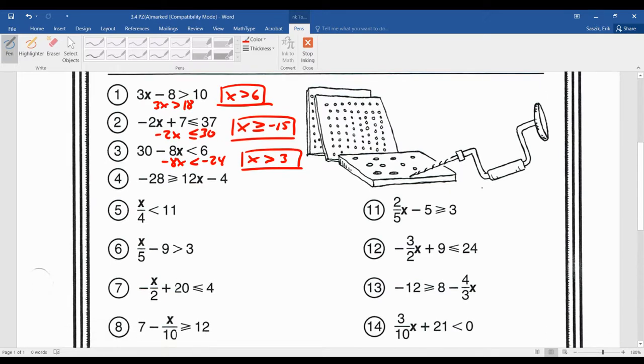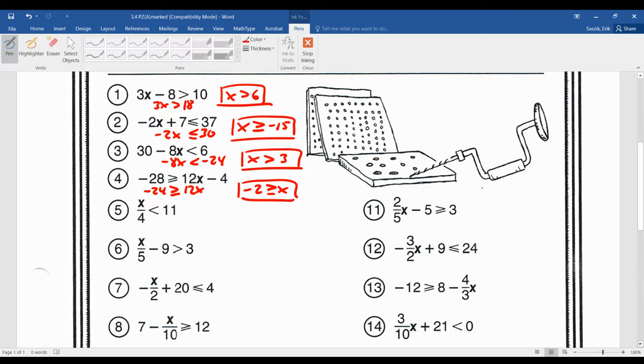All right, so you gotta be careful. Here we got the x on the other side. Move the 4 over by adding. That becomes -24. Now remember, the 12 is not negative, so when I divide by 12, I don't change the direction here. I just happen to get -2 on the other side. So x is less than, remember, read it from the variable.